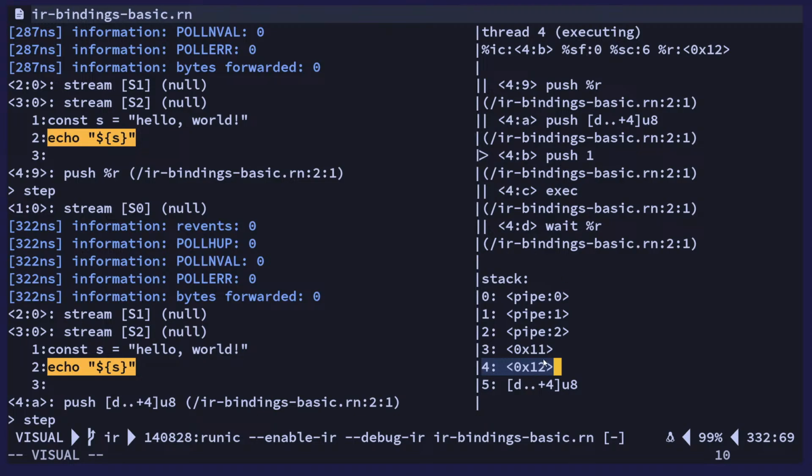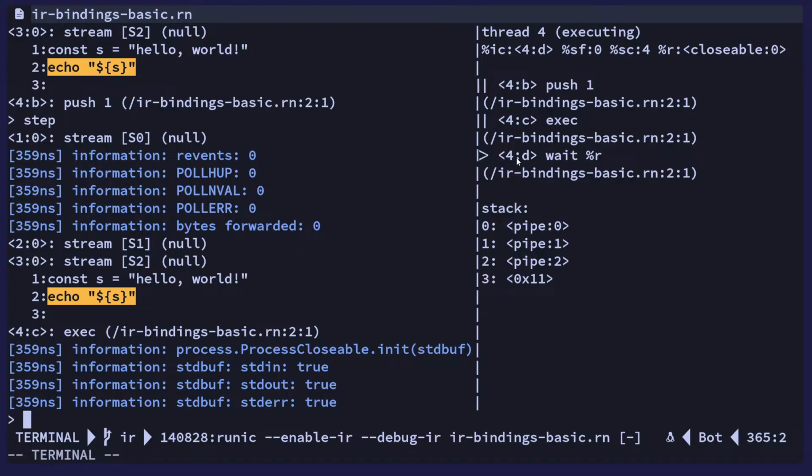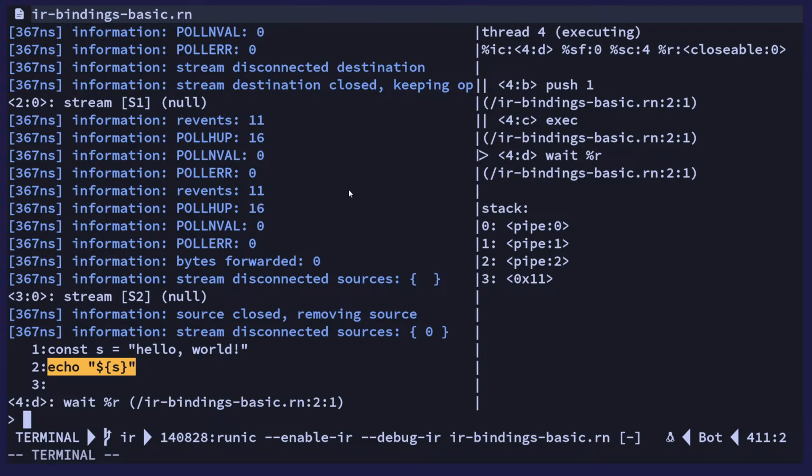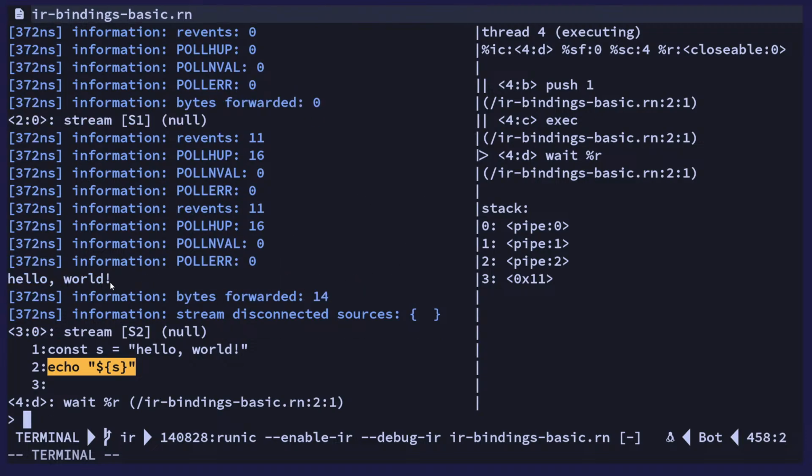that we have as an argument, and then this is the first argument, second argument, you could say, in the argv, and then this is the number of arguments after the first one. So that's why it says 1 and not 2, and then we execute that, and now echo is spawned with that argument, and then we simply wait for that to stream out, and there we go. Now we get the hello world.